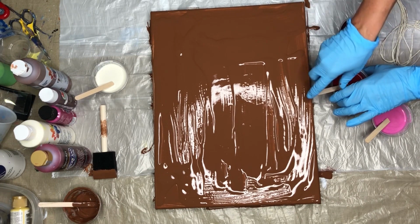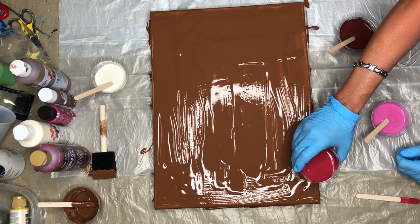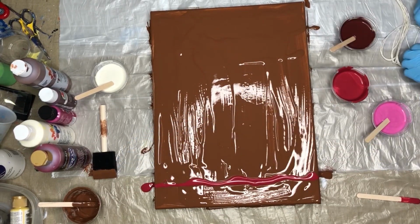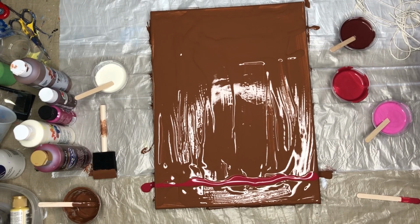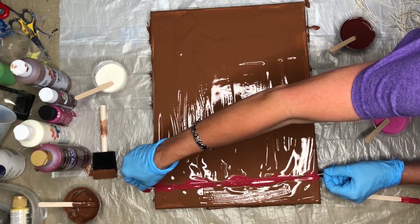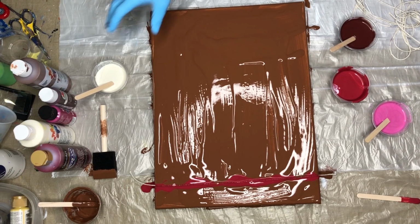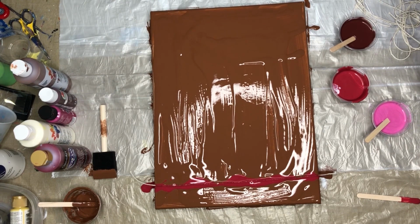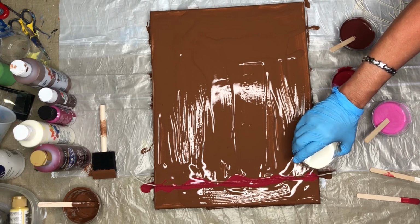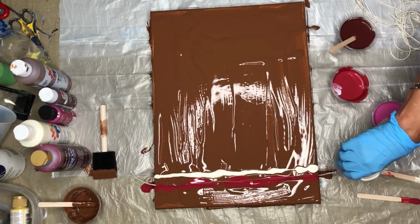So I'm going to get started, and what I'm going to do is start with pouring just a little line completely across the canvas here. Try not to waste, which I just did. It jumped out a little quicker than I wanted. Then I'm going to lay the string in this paint. I just roll it a couple of times, and it gets paint all in the string. This is just a cotton string. Got it most likely at Lowe's. Now I want to keep these close together as I can. Don't make too wide of a space in between.